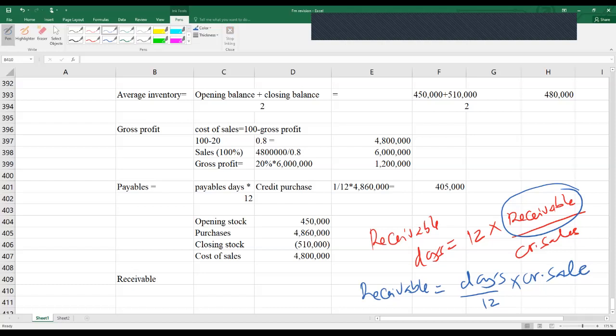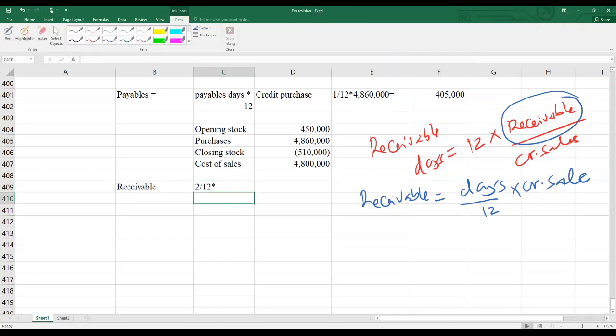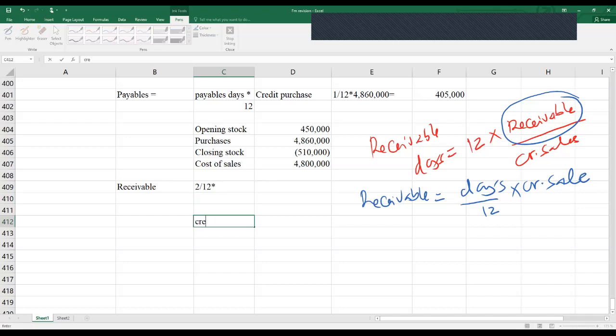Then I can just work backward. Here the days as per month given in Roman 2 is equal to 2 months. Therefore, the average debtors day is 2 months. So 2 months out of 12 months in a year, multiplied by the sales made on credit. Now here, we've been told that in note 6, the sales on cash were a quarter. Therefore, three quarters were on credit, isn't it?